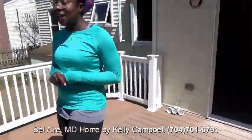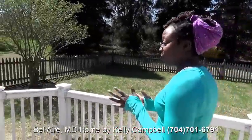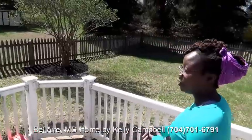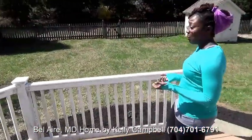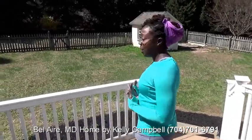And then you can see here that the house actually has a really nice backyard. It was one of my favorite features of the house that they had a fenced-in backyard and that it's very spacious. So it's going to be really wonderful for a family. They've got kids. They're going to barbecue out, have people over. They've really got a lot of private space.